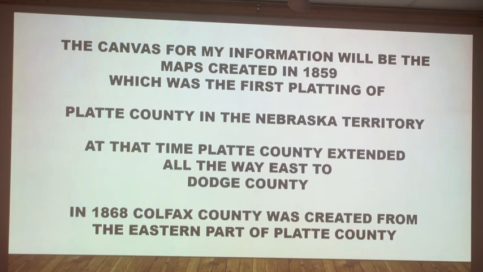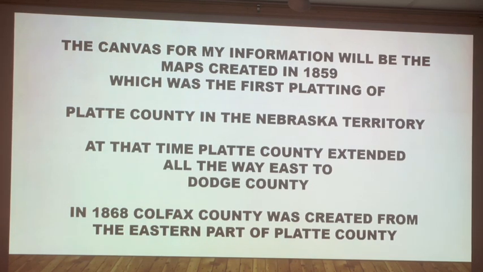And so even though back in 1860, I'm going to take a snapshot of the trails at that time, because as many of the other speakers had mentioned, the trails were really very numerous through the different counties. And so the ones I'm going to be looking at will be two trails as far as the Mormon Trail is concerned. One would be the upper trail and the other one the lower trail.